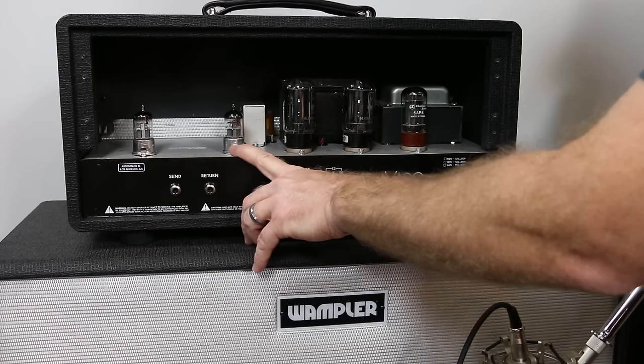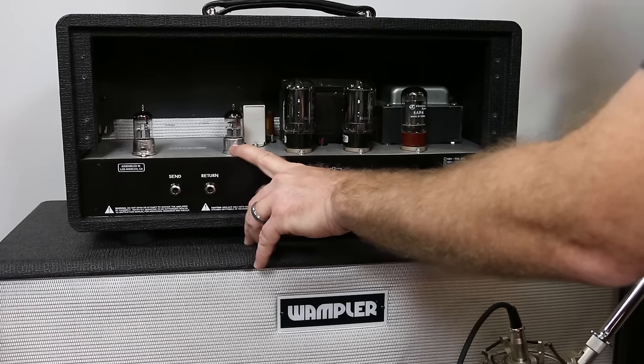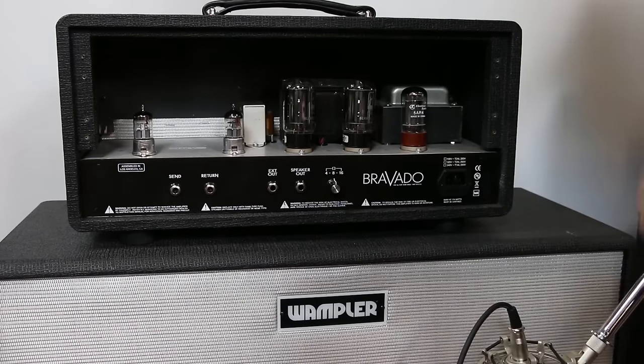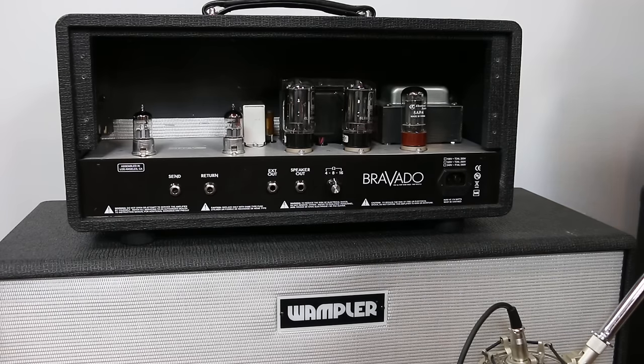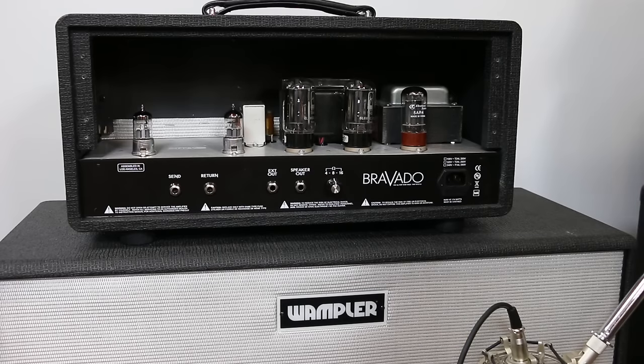If it's too loud for you, because it is a 40 watt amp, use a 12AU7. It kind of calms down the volume a little bit and might be a little more friendly to use at home. If you like a hotter amp, put a 12AX7 in there, and it crunches right up. But with the AT7 or AU7, it's pretty darn clean most of the way up.